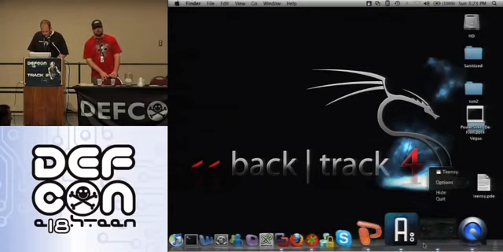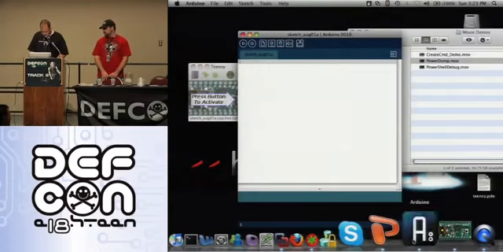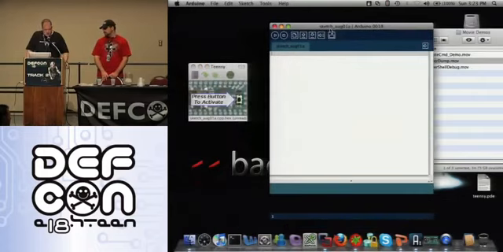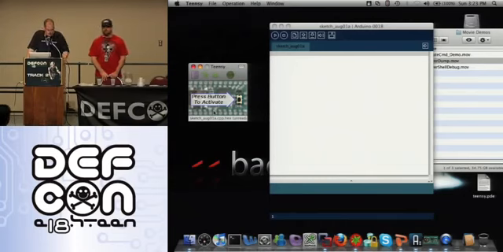Now, there are two things to take special note of. There's the Arduino-based application, which is basically the developer IDE for programming Arduino-based devices, the small microchip, microprocessor type devices. That's what you do all your programming in. On the left-hand side, this is the Teensy loader. This is what actually uploads your bad stuff to this device here. So all we're going to do is simply drag this over.